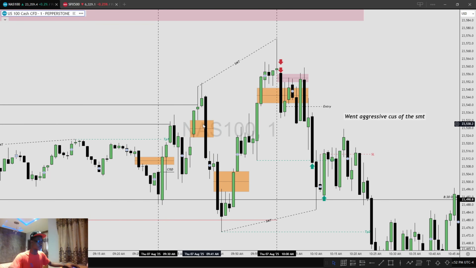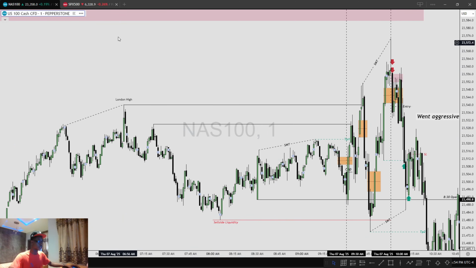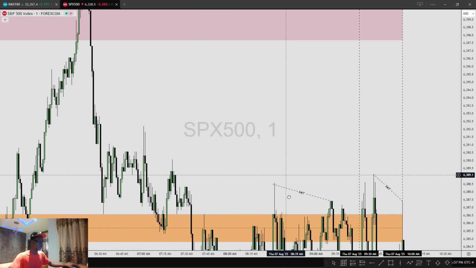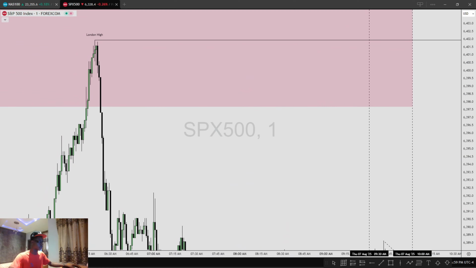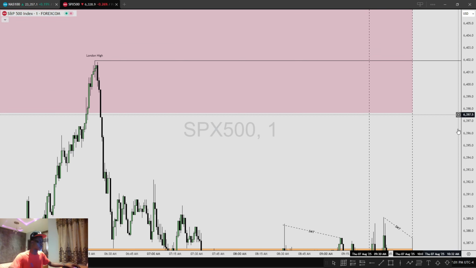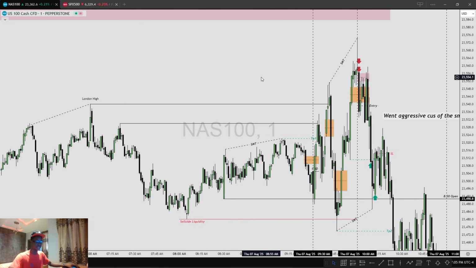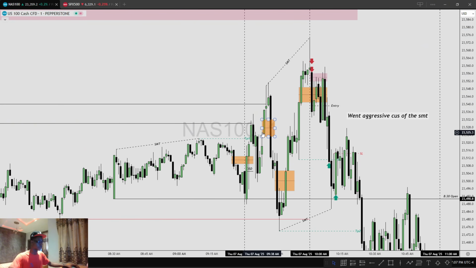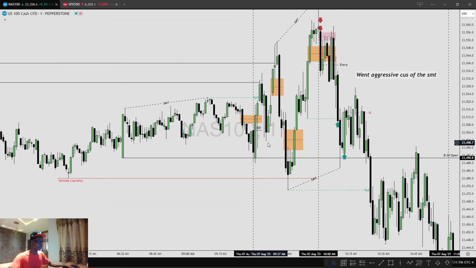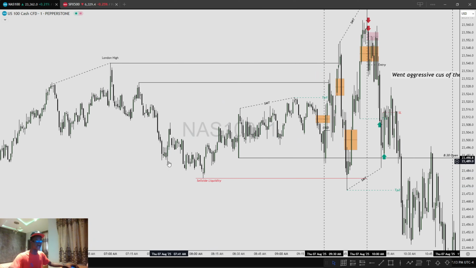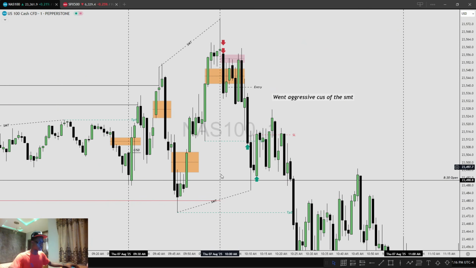Like, bro, look at this right here. We took London highs on the S&P 500, while London highs is still all the way high here on the NASDAQ. We didn't even near the London highs right there. And that created a bearish SMT, right? So after seeing that bearish SMT, we have an inverse fair value gap, a good sell trade, take profit 1, 2, and sell side take profit 3. Another good setup right here.